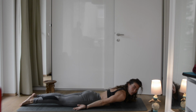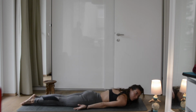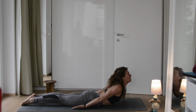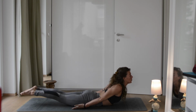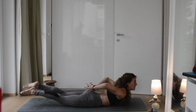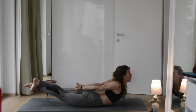bring your palms next to your body. Okay, feet together and prepare for opening your chest in your next inhalation. Shalabhasana. Feet together, engage. 3. Feel your lower back. 2. Feel it, feel it, feel it. 1. Exhale, interlace your fingers and interlace your legs. Open up a little more.